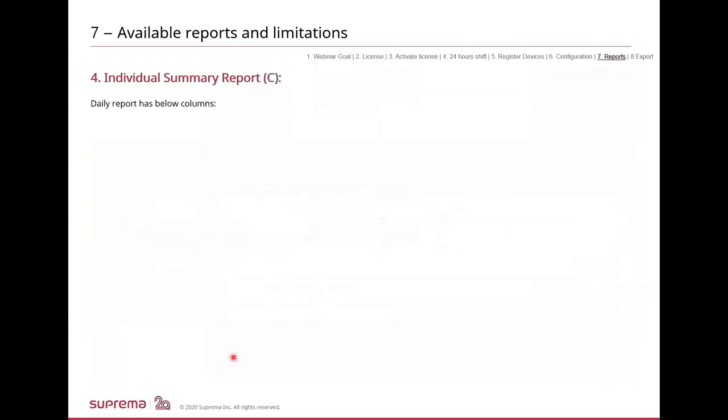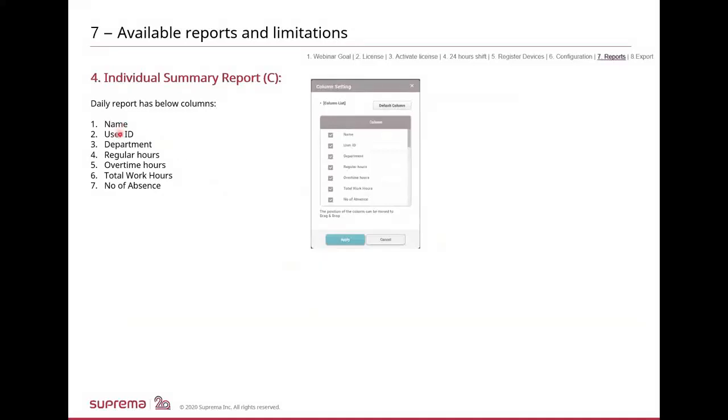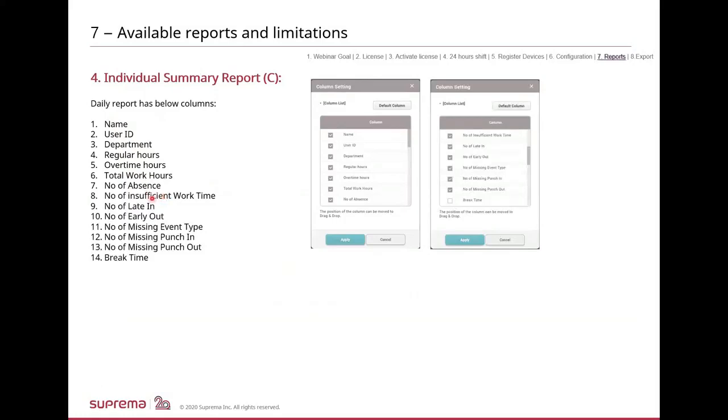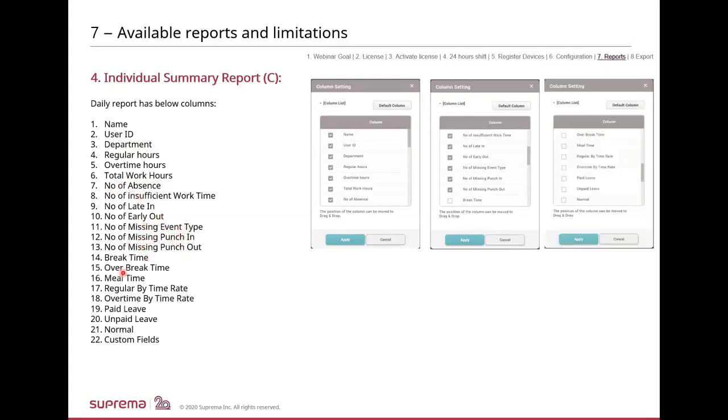However, it has different columns: name, user ID, department, regular hour, overtime, total work hours, number of absence, and number of insufficient work time, late in, early out, missing event type, missing punch in, missing punch out, the numbers of all those, break time, as well as over break time, meal time, regular by time rate, overtime by time rate, paid leave, unpaid leave, normal, and custom fields.